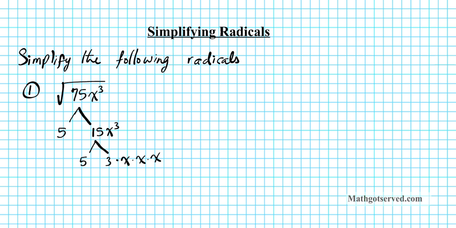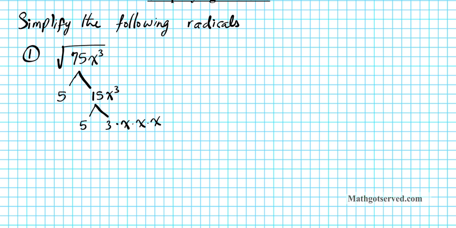Okay, so any factor that repeats comes out as 1, any pair. You see that the 5's repeat here. If I group these two 5's together, that's the square root of 5 squared, which is 5, so it comes out of the square root symbol as 5. And then these two x's are x squared. If you take the square root of x squared, you're just going to have x. So these two x's are going to come out of the radical as x also.